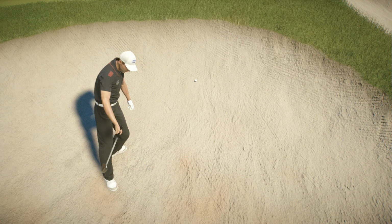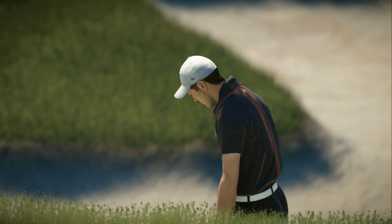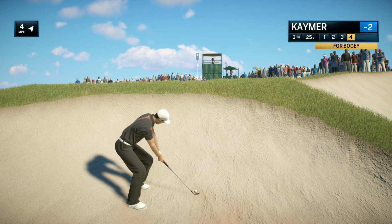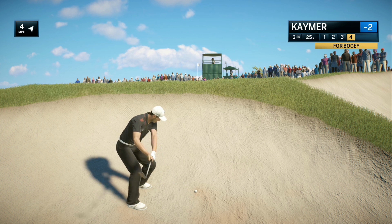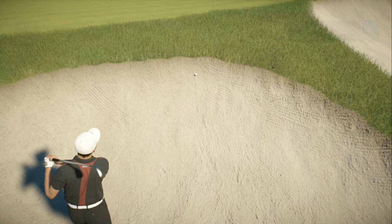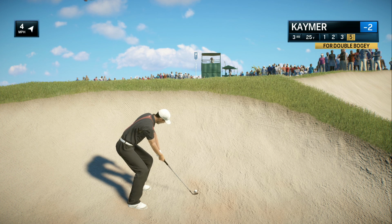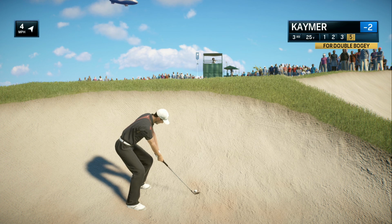Not enough on that one. Yeah, it just seemed to baby it. In the greenside bunker, Frank, little bit of a problem. Just a bit offline and into the bunker. I mean, just get it out. Set from the bunker. This is the 5th shot. Just a short bunker shot. So open your feet up, open the club face up, little splash out. Well, double par here. Time to pick up and move on.